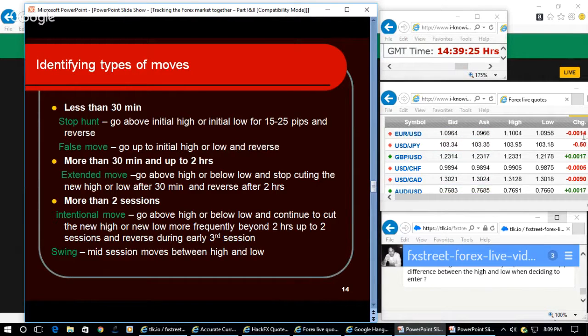GBP is showing positive net change, Euro is showing negative net change. I was telling you during the European session, Euro was showing positive net change and GBP was showing negative net change. This will indicate how exactly they are making the contrarian move, with the US dollar gaining or the US dollar weakening moves in the market.